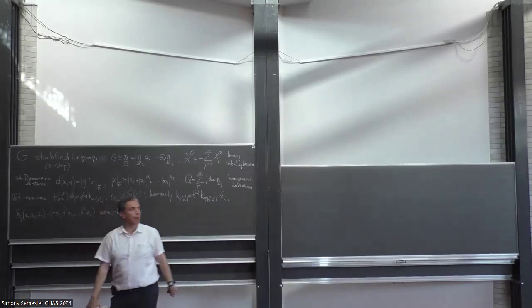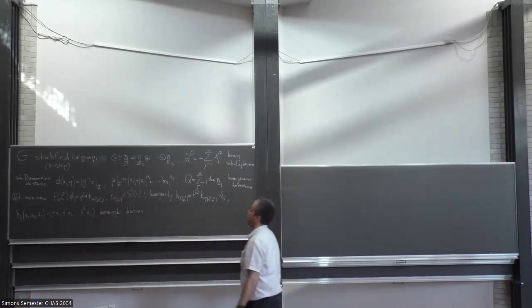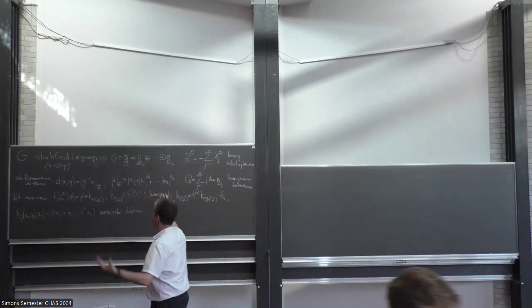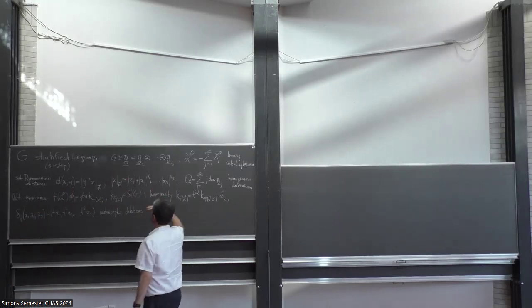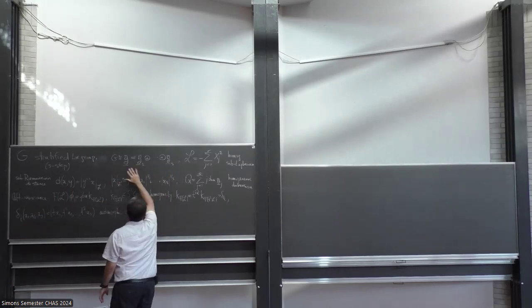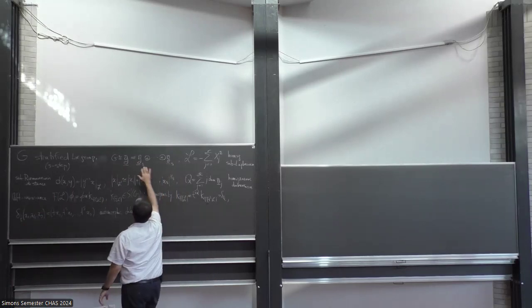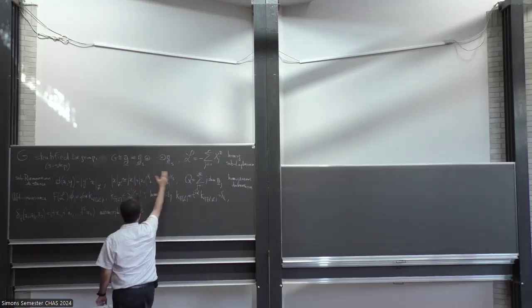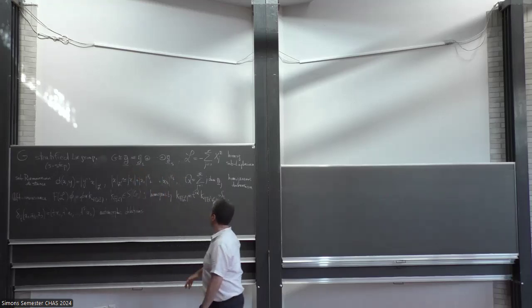Let me just recap a bit what we have discussed yesterday. So we have introduced the setup where we're going to work. This is a stratified group G, which as a manifold is just like a linear space. It can be identified with its algebra via the exponential map. So the algebra itself is stratified. It's graded, composed as a direct sum of s subspaces. I call them g_1, ..., g_s, the layers of the algebra, which form a gradation. And the first layer generates the whole algebra.